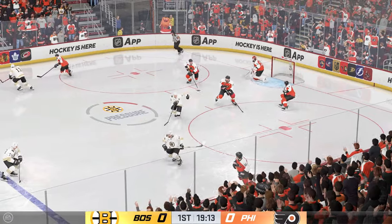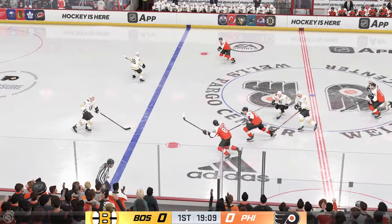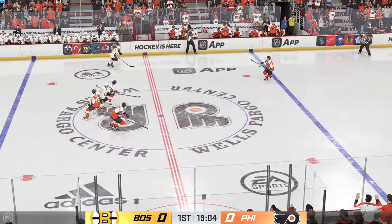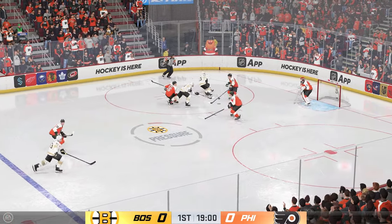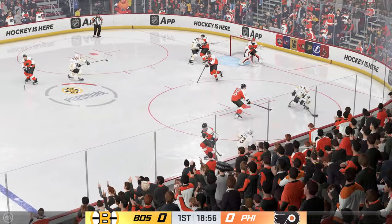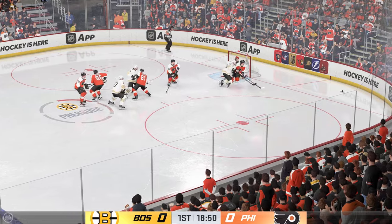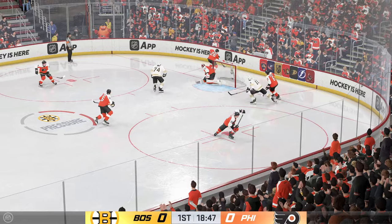From behind the net, looks to break out. Philadelphia's got it in their own zone. Here's a short pass to Konechny. Boston's got control of it now from their own end. The Bruins are across the line and into the offensive end. And that goes off a stick and off to the side. And he takes the dish. Here he is in front. And that goes off someone in front and doesn't reach the net.